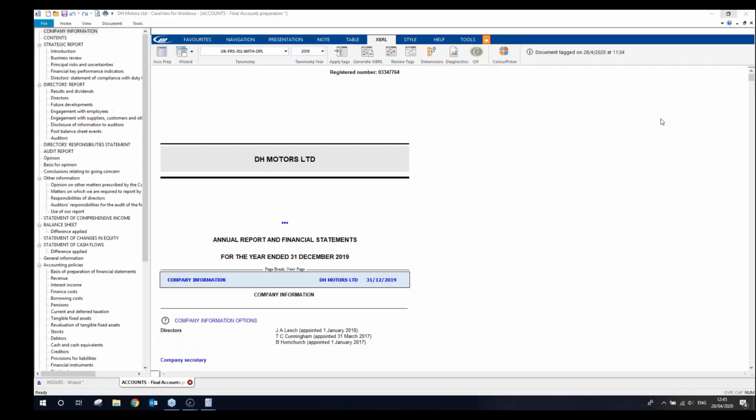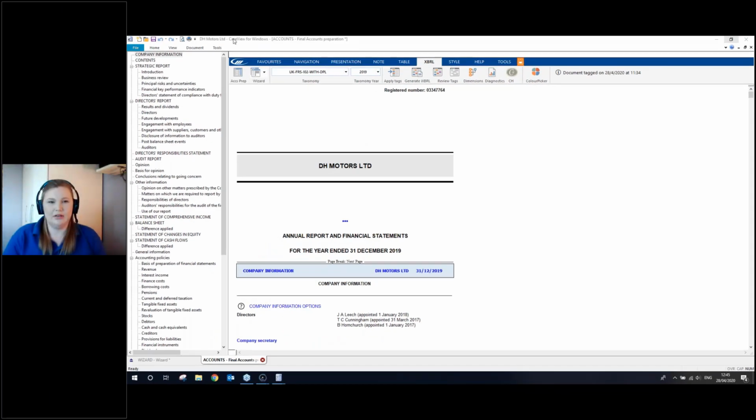Perfect, thanks Tom. Right, okay, so I'm going to take you through a couple of files today. I'm going to start off with Daisy's Flowers Limited. This is a FRS 102 file that you can see I have previously tagged, and as Ash previously mentioned, if you do need any assistance on tagging, then please refer to our knowledge base. So what I'm going to do is click on Generate IXBRL. And this is where I will have the option to file with Companies House. Just give that a few seconds to load.